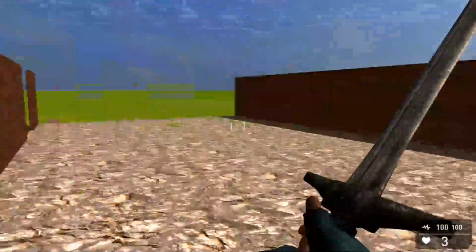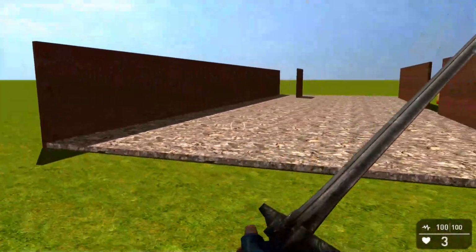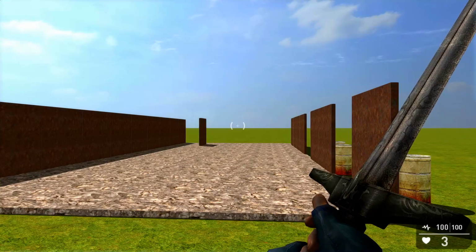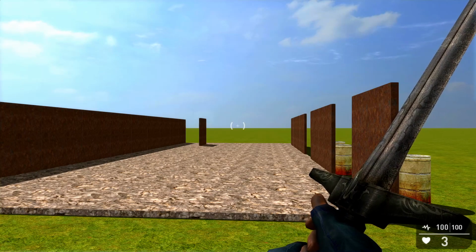And here we have our walls and our floor, and you can see the sky up there. Overall, the game, the graphics, it doesn't look fantastic. It's nothing like the new games that you have. It's never going to beat game engines such as Unity, CryEngine or the Unreal Engine.